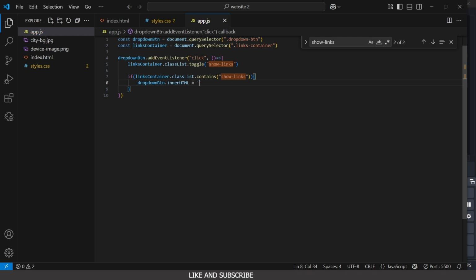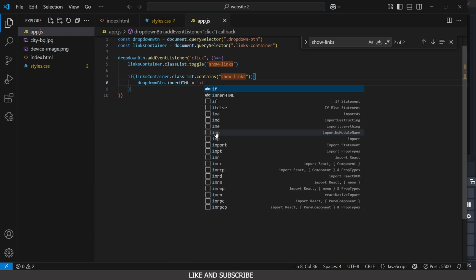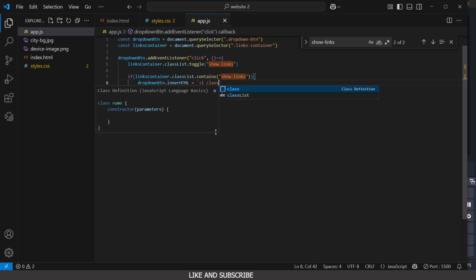Then inside it, we're going to have the icon tag. So let's say class, and inside it we're going to have ri-close-line. Then let's close the tag outside here, and this is just what we want.